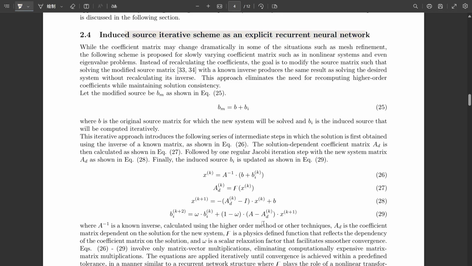Right. So to wrap up this deep dive, we started with the core need to solve Ax = b, from physical simulations. We looked at classical Jacobi. Then we dove into this innovative higher-order Jacobi method from Goona and Tarsissi. Which gives that exponential cut in iterations, but at the cost of heavy matrix multiplies up front. And we saw its surprising structure as an explicit, interpretable, training-free neural network. We learned it can even directly compute the matrix inverse, connecting iterative and direct methods. And we saw the induced source scheme for handling changing systems, which also resembles a recurrent neural network.